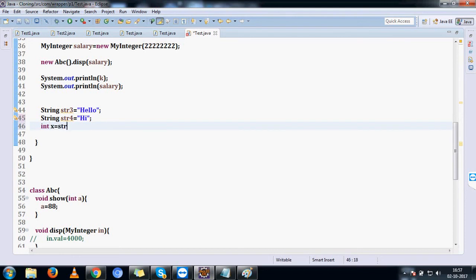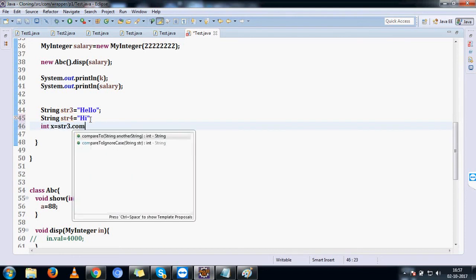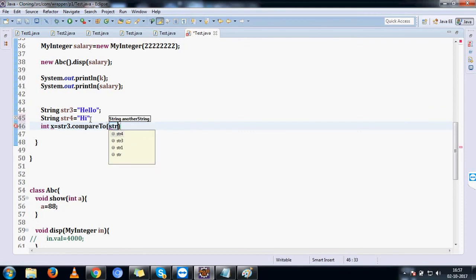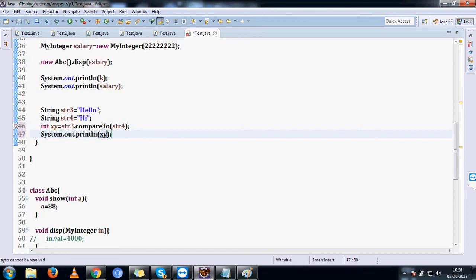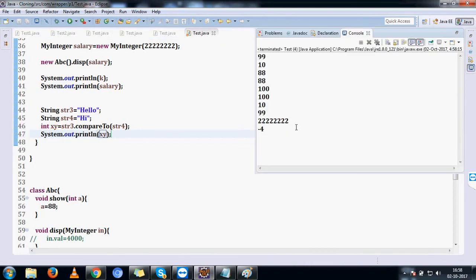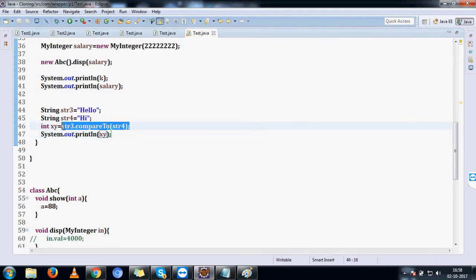Now if I write here int x is equal to str3 compareTo str4, what will be the value of x, and what does this compareTo function do in the string class? So it is xy, and I am printing xy. Run it and check the value of xy. The xy value is -4.